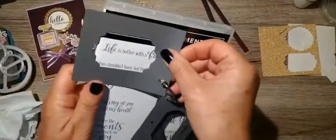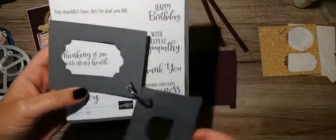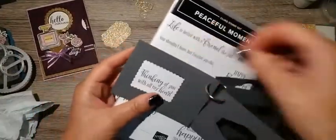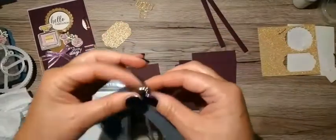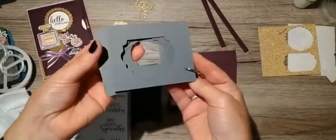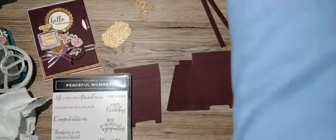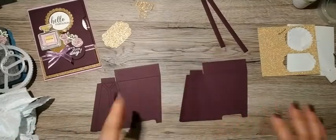Well, it's obviously not going to fit that one because that's too long, but that one might fit with that one. This postage stamp one's quite cute. You get the idea. So that's quite a handy thing. If you've got a lot of punches and you can never decide which one to grab, just punch yourself some scrap card and hold it together with a ring or a paperclip or a brad or something, and then it's handy. So I just thought I'd share that with you.